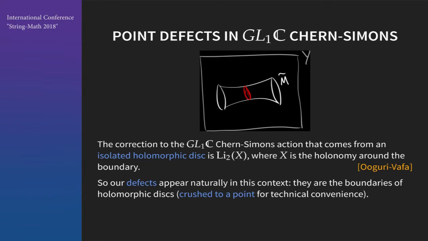So this kind of ad hoc looking defect that I introduced earlier in this talk is maybe not so terribly unnatural. It would appear kind of automatically if we thought of M twiddle as living inside of a Calabi-Yau. We would automatically get this kind of deformed Chern-Simons. Now, as a matter of kind of technical convenience in setting up a topological field theory, we did one extra thing, which is I described these boundaries as codimension 3. What that means is every time I see one of these loops, I'm actually crushing it to a point and making a singularity of the manifold. That's not a big deal. Okay.